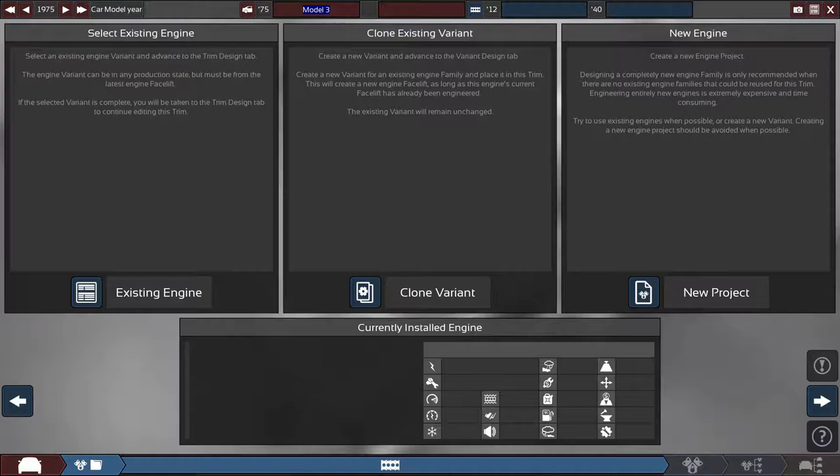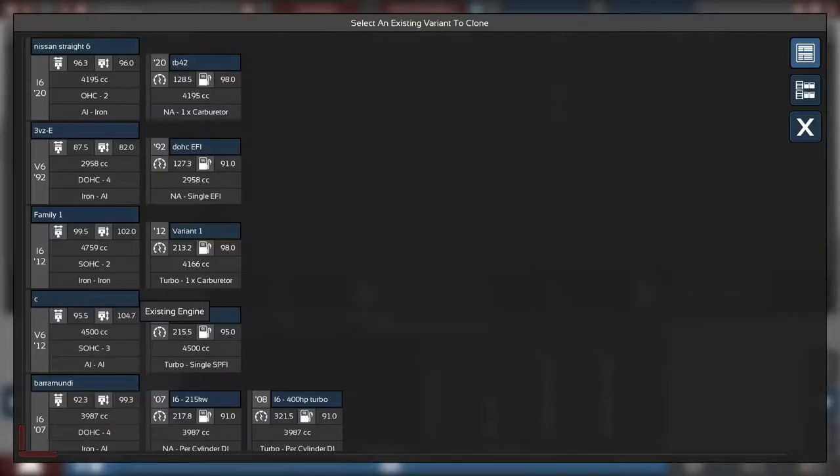We'll rename this Ford Falcon XW GTHO Phase 3. Alrighty. Yeah, I didn't really mean to accidentally create the engine, but I kind of did.